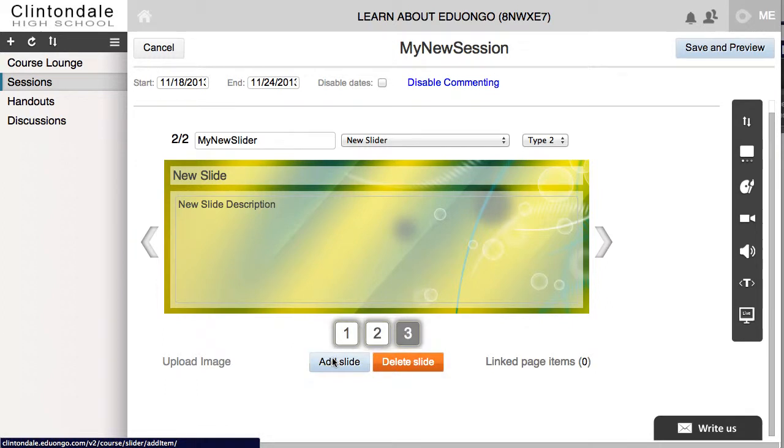Now that we've added slides to our slider, let's add a more pleasing color or image. The image holder is 695 pixels by 250 pixels, not your standard image configuration. My approach is to create a Photoshop file of this size and add my color and cropped images. Experiment with images and colors to find what works for you. To fetch an image, click Upload Image.